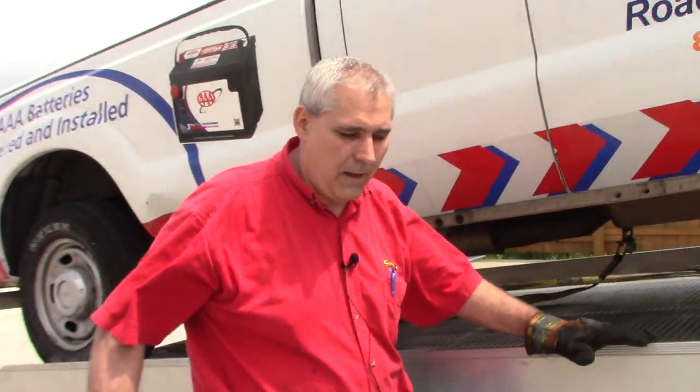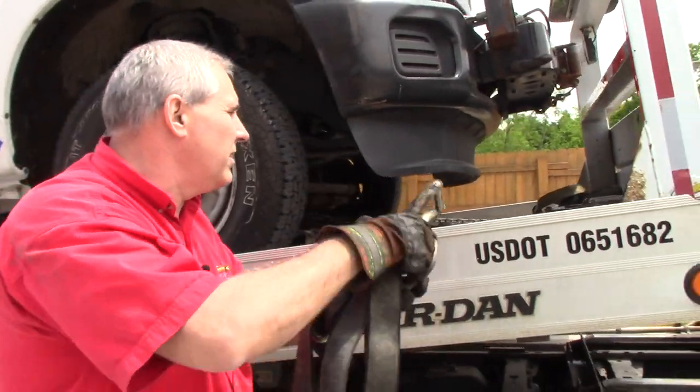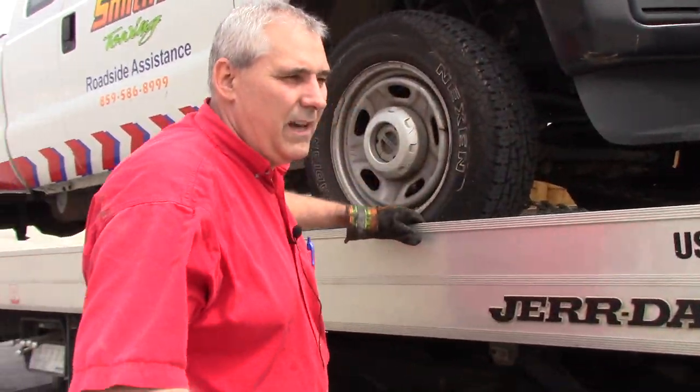A driver can send me pictures and I can tell them what to do based on their training — give another idea and get past whatever hiccup you're running into. That's how you get further along if you're just learning: pictures and not being afraid to ask. I've been doing this 28 years and I still learn something every single day. All this is to give you a baseline — a four-point tie-down system taught in a good manner. Always remember: you want a four-point tie-down every time, without exception.